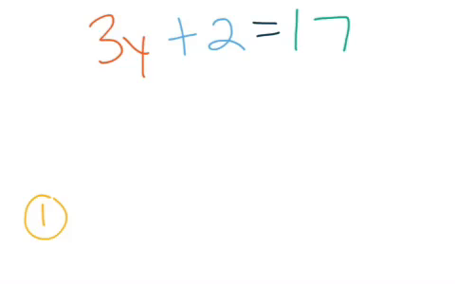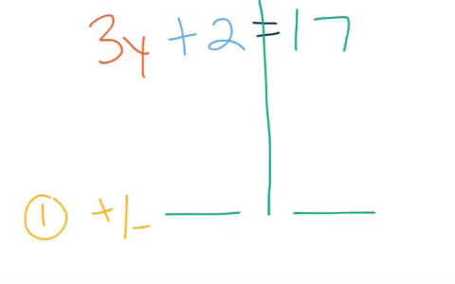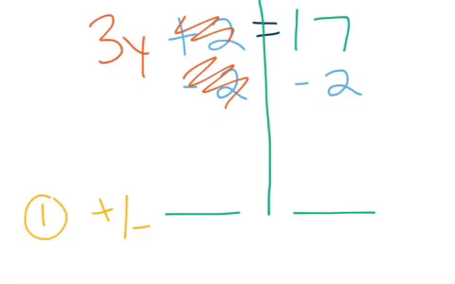The first thing you're going to do is get rid of adding and subtracting. I'm going to still draw my line here at the equal sign to show that whatever I do on one side, I'll do on the other. So we're working backwards with our order of operations, getting rid of adding and subtracting first. We added a 2, so now we need to subtract that 2, of course from both sides, which means that these cancel out here, and I'm left with a 15 on the right side.